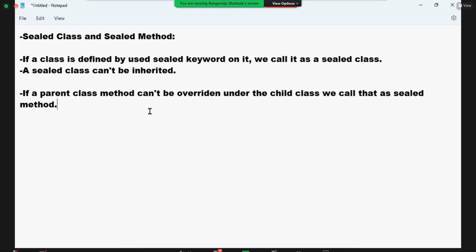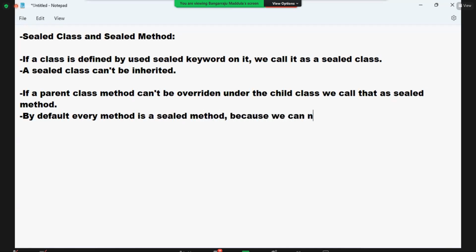Are you clear? And don't forget, guys, by default every method is a sealed method, because we can never override any method of a class unless it is declared as virtual.